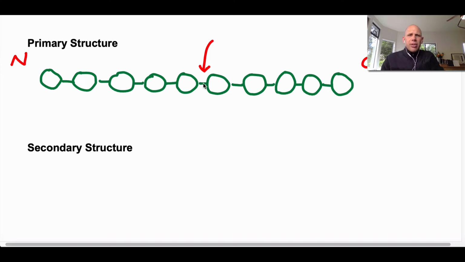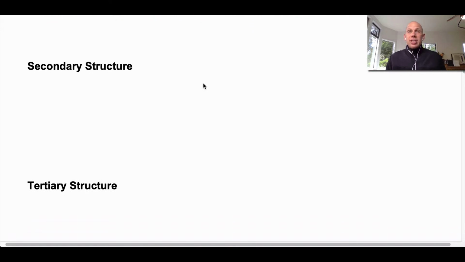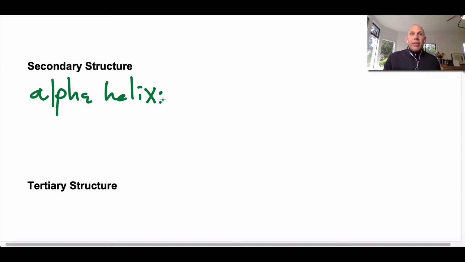Okay. Now, the secondary structure refers to how, once you have that sequence, that region folds on itself. So we have that primary structure, and then we have the secondary structure, which is the shape that that sequence itself forms, that adjacent amino acids form. There are really two ways that the sequence can create that initial three-dimensional shape. There's something called the alpha helix, and then there's something called the beta sheet. Sometimes you see beta pleated sheets, right?